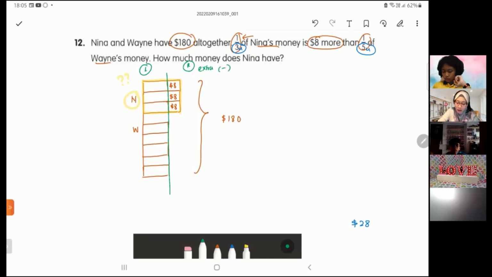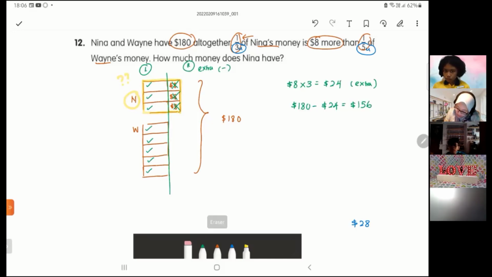So what do I minus then? $8 times 3 equals $24. This is my extra. All these are my extra to take away. So 180 minus $24 equals $156. Okay, so I have 156 ready, right? This 156 is after I take away my 8, take away, take away. What is this referring to? 1, 2, 3, 4, 5, 6, 7, 8. Okay, just to bring to your attention, this one is not a unit. There is a gap there. It looks like a unit like this. Okay, there's a gap there. All right.